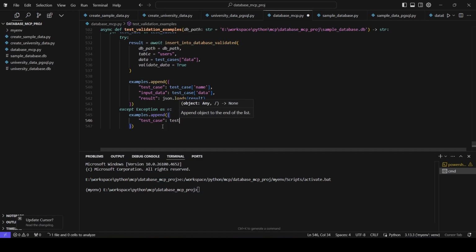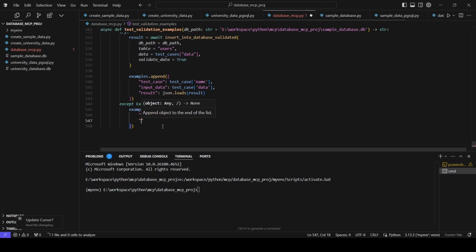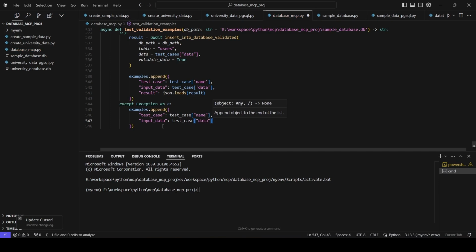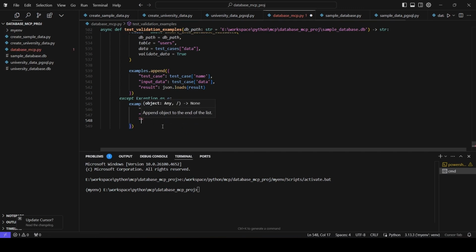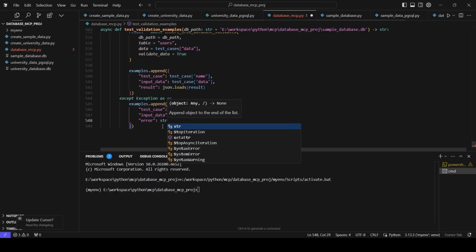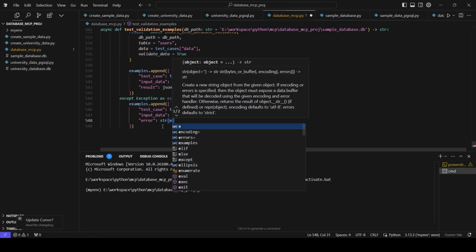We will write test case name, then input data, which is set to test case data, and then the error, which is set to the string of the exception object, which will give us the error message.